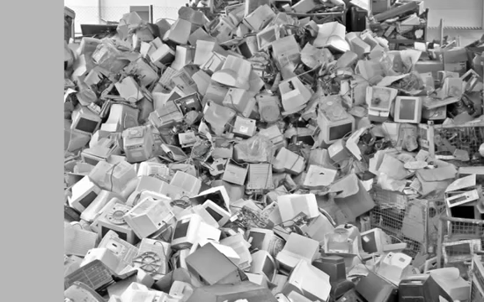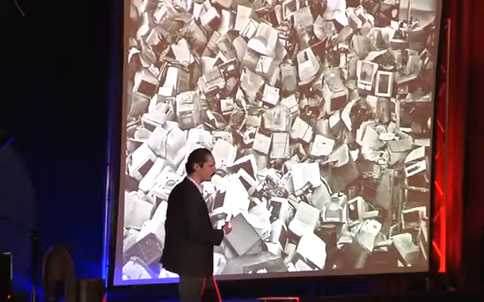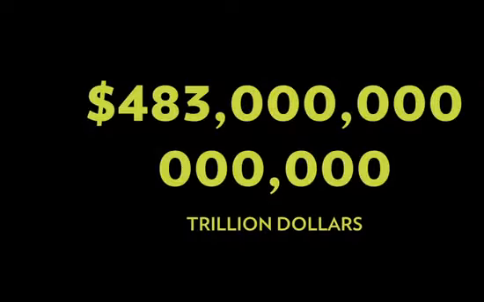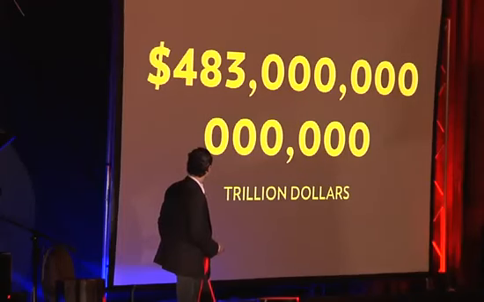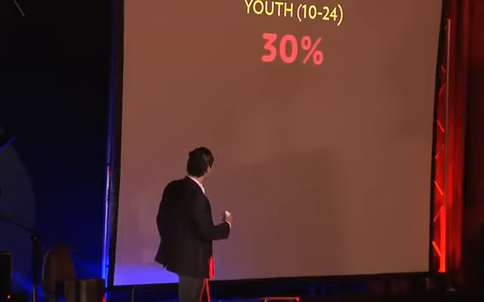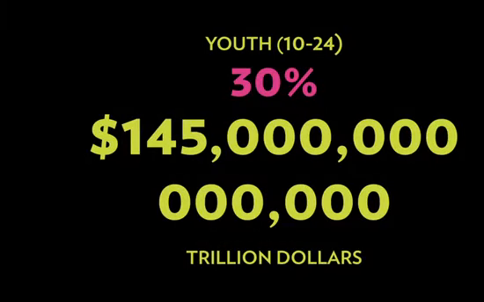Also, let's not forget about the carbon footprint. Imagine 5 billion laptops. What would the world look like that? Imagine the hazardous residue that would be generated from that. Imagine the trash. So, if we give one computer to one person and we multiply that times 5 billion, even if that laptop is $100, then we would have $483 trillion. Now let's consider we're only counting in the youth, ages 10 through 24. That's approximately 30% of the digitally excluded population. Then that would be $145 trillion. What nation has this amount of money? This is not a sustainable model.